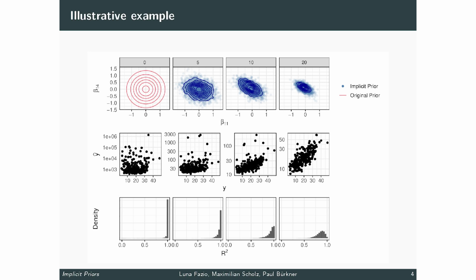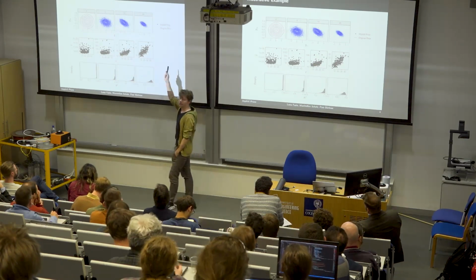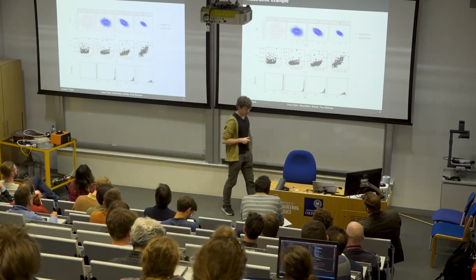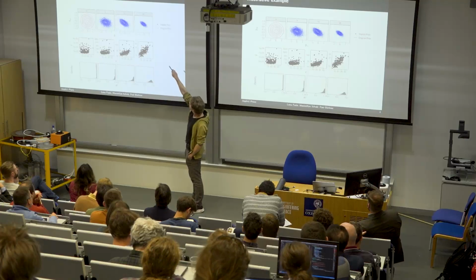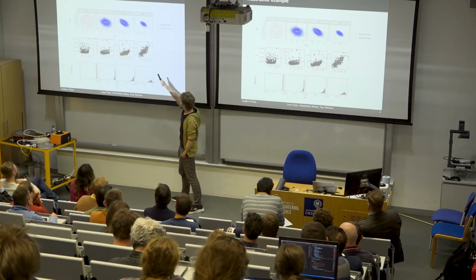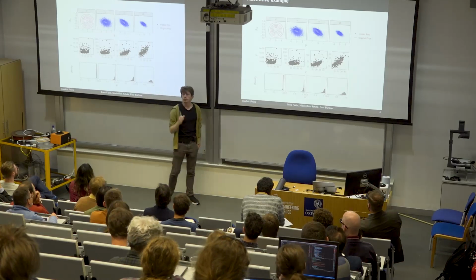Conversely, if we just add a tiny bit of data, like 5 observations or 10 or 20 observations, which is not much, we have like 16 parameters in the model. We're just adding a tiny bit more data than we have parameters in our model for the 20. The prior shrinks a tiny bit. We are actually including even some correlational information. And suddenly, even after 20 data points, we are already at the right order of magnitude.